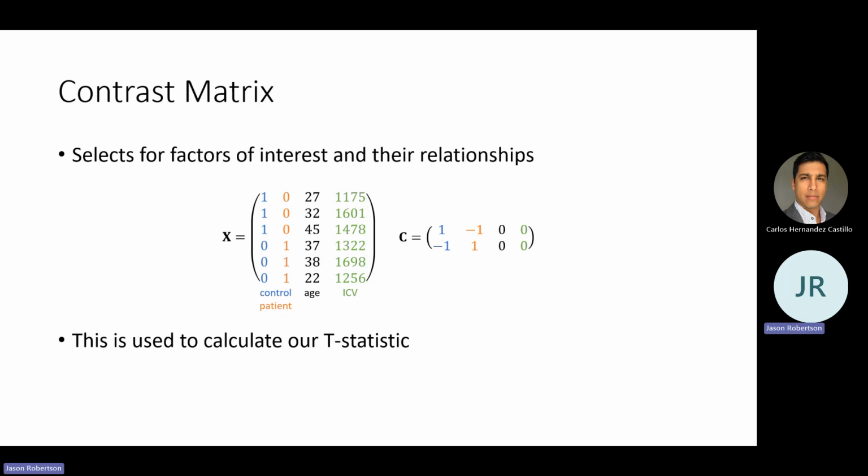Through a bunch of math that I am hand waving away for the sake of everyone's sanity, including my own, this is what gets us our t statistic. Just like in a t-test, you're going to get a t statistic, and that has some relationship to significance. But with an MRI scan, we have hundreds of thousands to millions of observations in a single image, and you've got to be able to account for those.